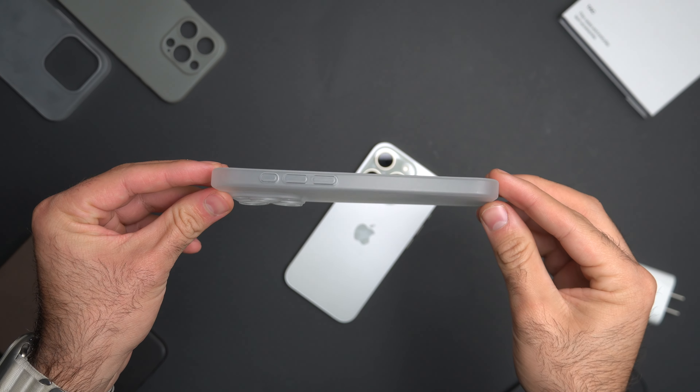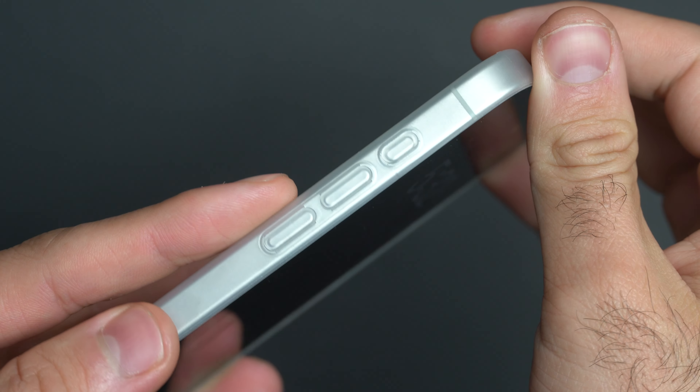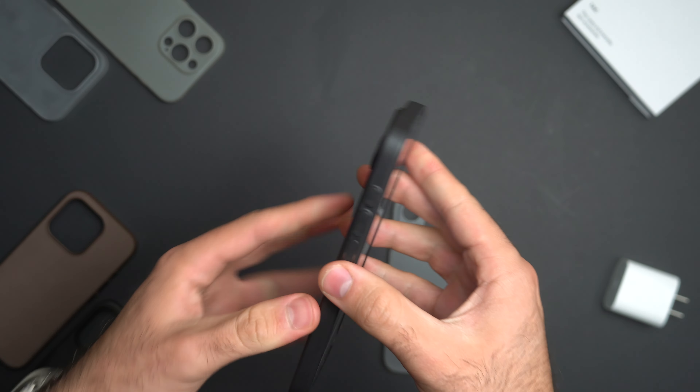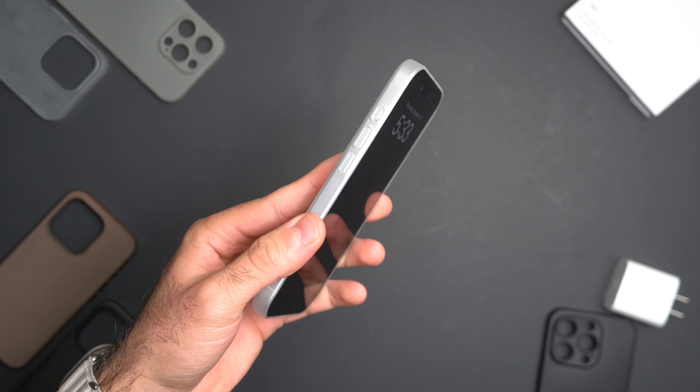If you're someone that doesn't drop their phone too much and hasn't had many broken phones, you're probably okay. But if you want to keep your phone in completely pristine condition while still having that caseless feel, I recommend these cases from TAC. They don't even feel like you have a case on, and they have new clickable buttons, which I really like. If you have the black or blue iPhone 15 Pro, that model is way more prone to visible scratches, so these cases will protect your sides while still giving you that caseless-like feel.